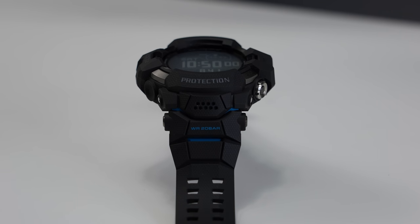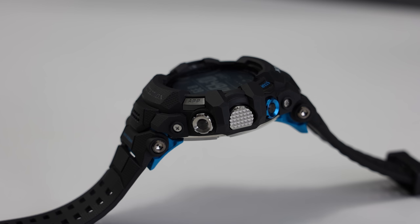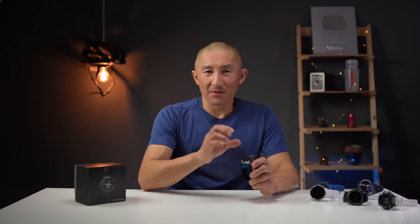So what are my first impressions of this device so far? Well, I'm pleased with what I'm seeing out of the GPS and heart rate performance, at least using the Strava app. It's built extremely well. It definitely has that distinctive G-Shock look, and I can't imagine it's gonna be anything less than super durable. And I do think that they implemented that dual display technology pretty well, and that color display is really gorgeous and nice and responsive for the touchscreen.